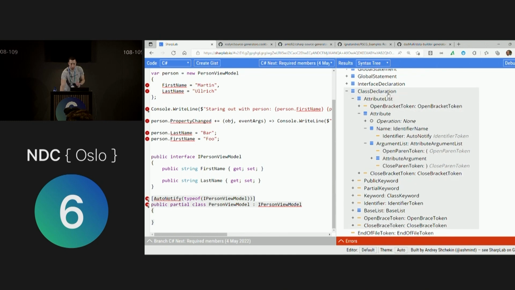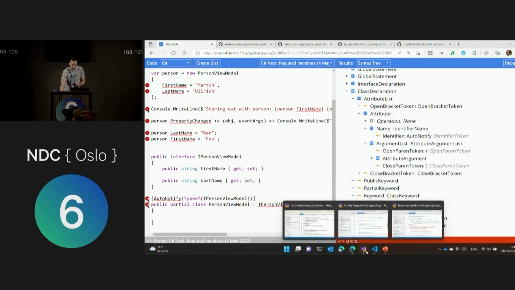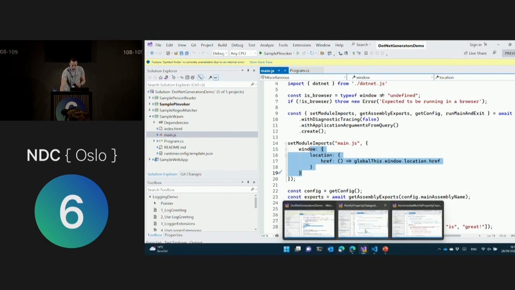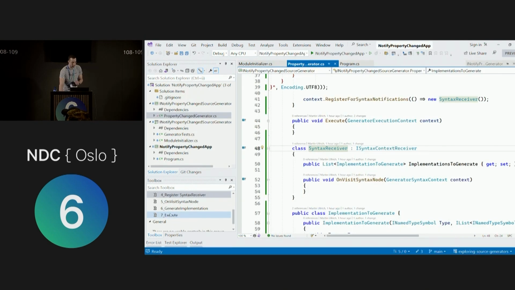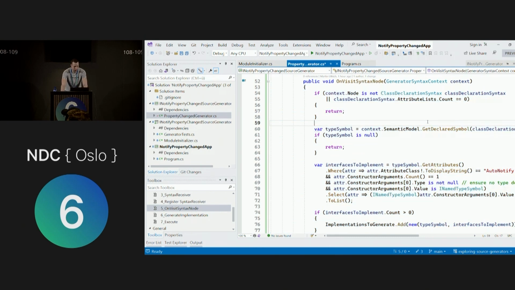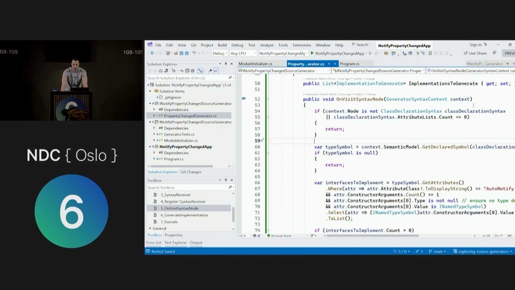So I want to have a look at that. And the way to do this is first to open up the right one. So I get any type of node in here, and then okay, if it's not a class declaration or it doesn't have attributes, I'm not interested.